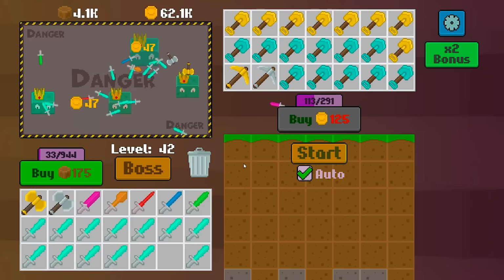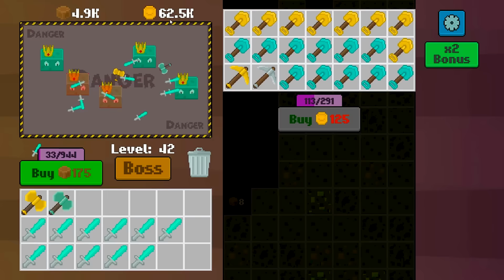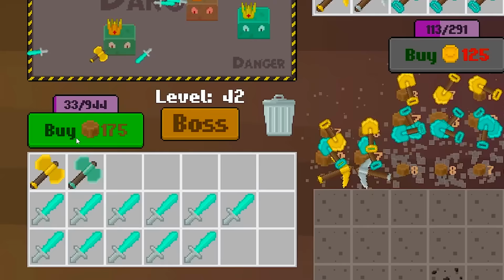I think we're about to get another really big chain. Yep, blue to red, to that thing, to that thing, to that thing. Nice. And I've already leveled up again too. Somehow I managed to get 62,000 gold, which means I get to upgrade my shovels pretty quickly. But I do want to go broke on all of these diamond swords first.